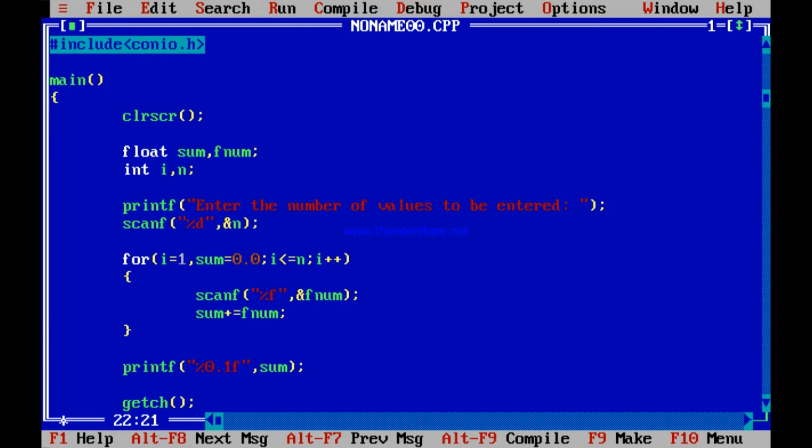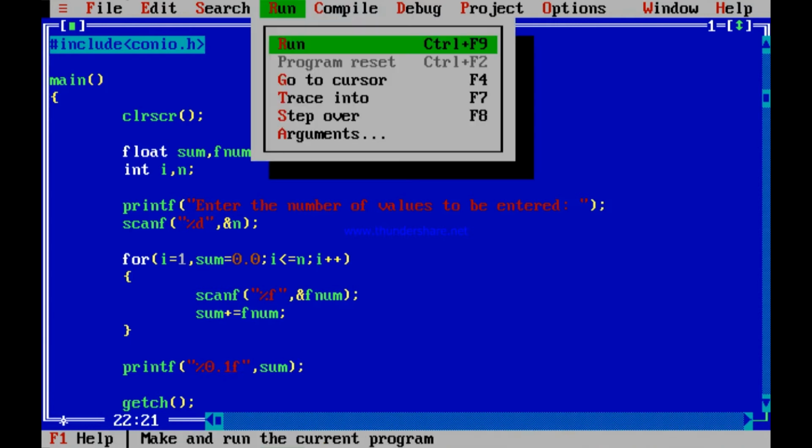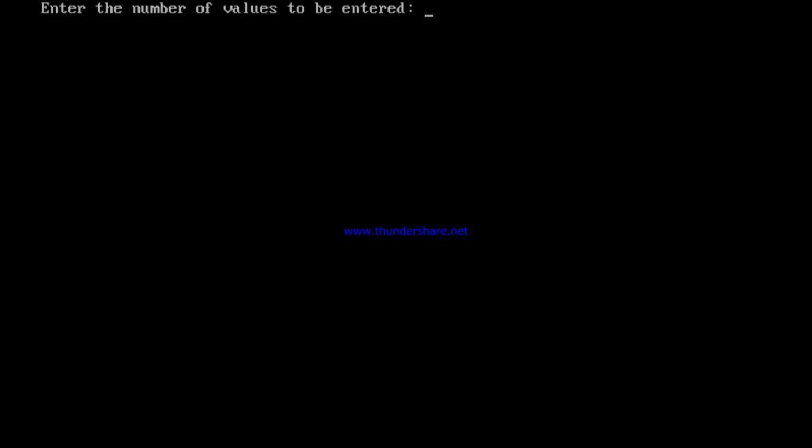You can also change it to 0.1f. Here if you run, it will print up to 1 place of decimal. So let me run it. So phone numbers again: 2.3, 7.9, 6.5, 4.8. See, only up to 1 place of decimal.